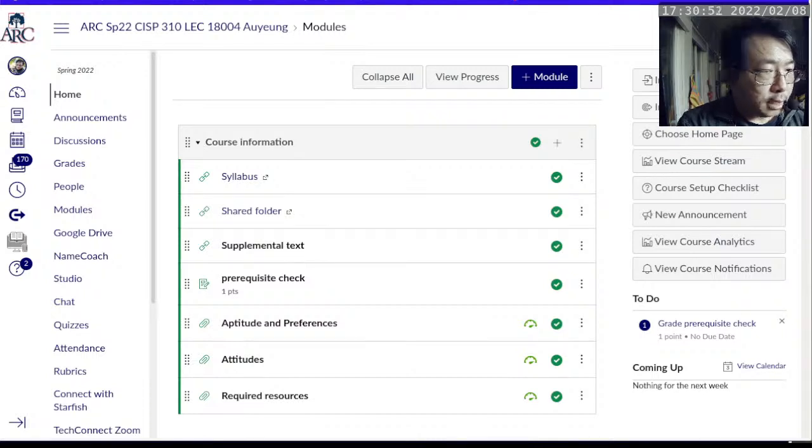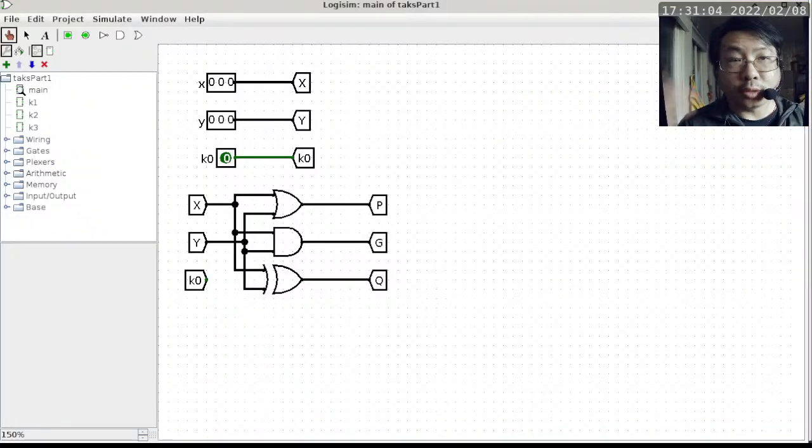Okay, I got it here. So that would be a good starting point, because I want to show you how to get that particular homework lab done, and explain a few concepts along the way, and then we'll get started with binary subtraction. Good evening. All right, so it is time to get started.